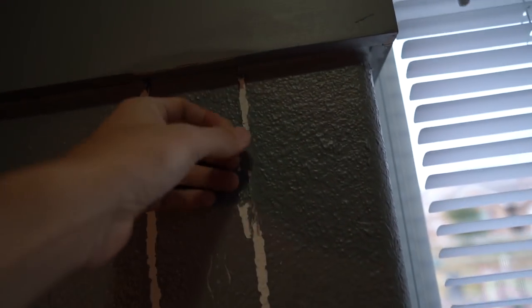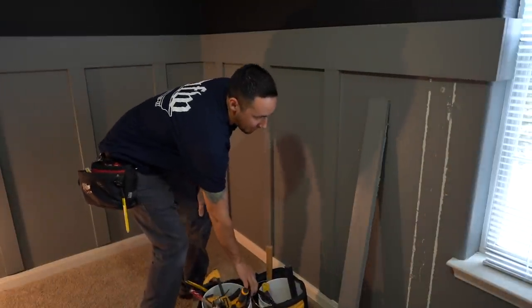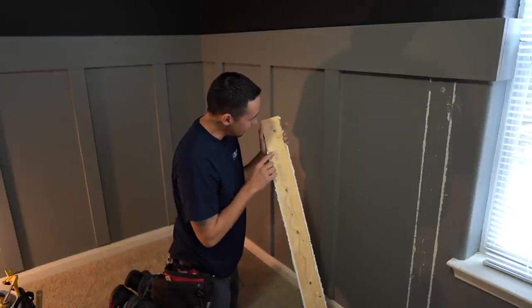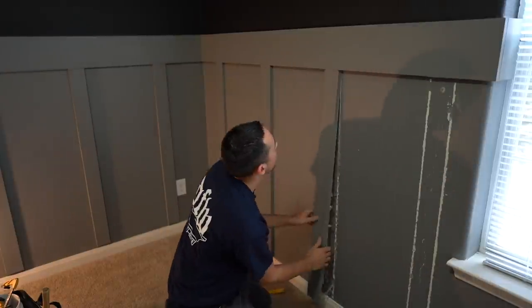This guy did not use a single nail in this board — okay, he used two tiny nails. Let me show you: there's one nail right there, and it's mostly adhesive, and not even much of that. Then one more nail. This should be pretty easy. A lot of the caulking came out with the texture, which is not bad at all. I'll go through and clean this up — I can easily repair that.